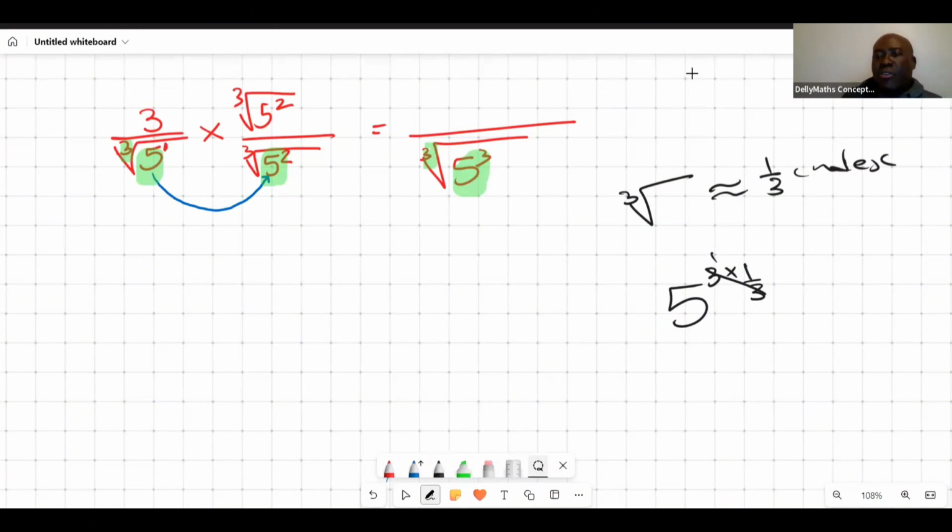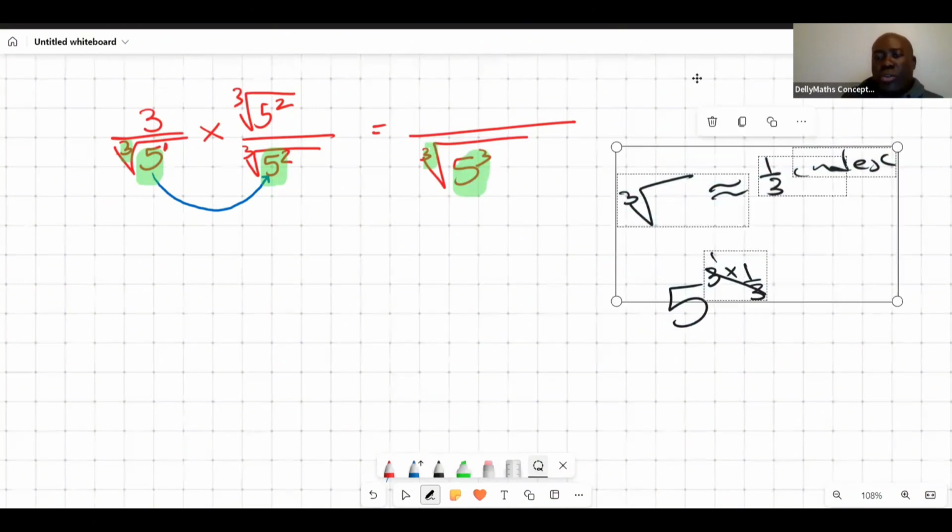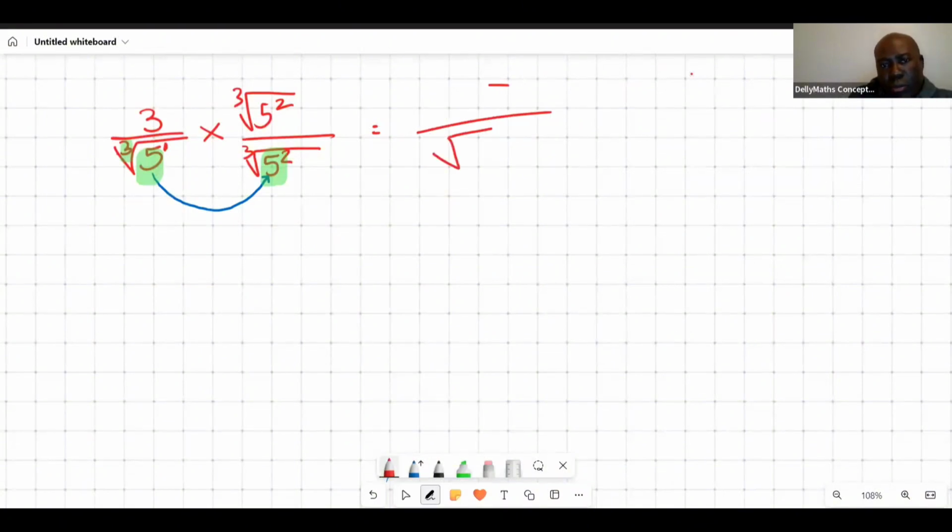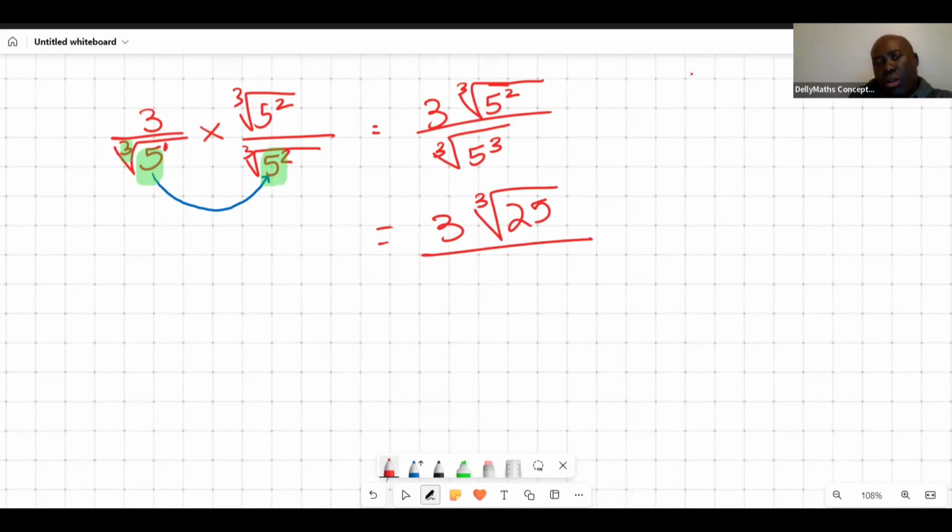So that is the basis on which we go forward with this calculation. We multiply the numerator by the same thing as the denominator, which is going to give us 3 times the third root of 5 squared on top. So at the end of the day, we're going to have 3 times the cube root of 25, all over 5. So there it is. We rationalized that. Let's take a look at an analog.